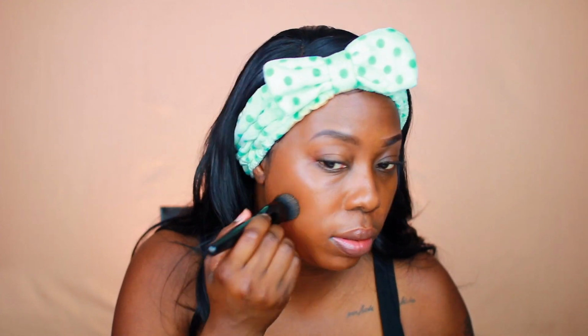So it was between the two, and I could have worn the 445, but I didn't really care for an olive foundation. But this one doesn't look bad. Don't look bad, child. Well, let's do the other side. And I'm gonna do the other side with a sponge. Let's see how they go.